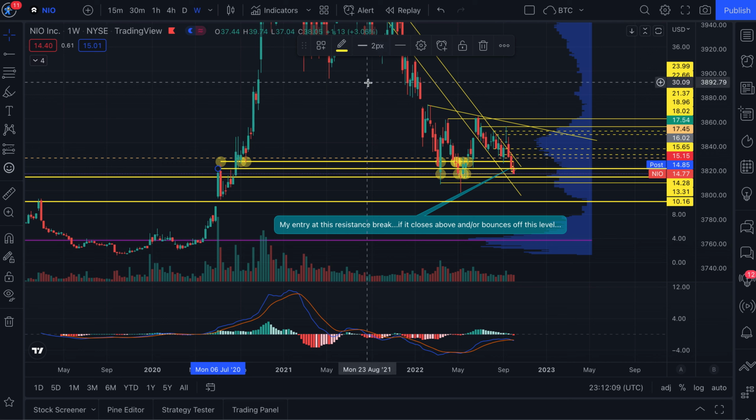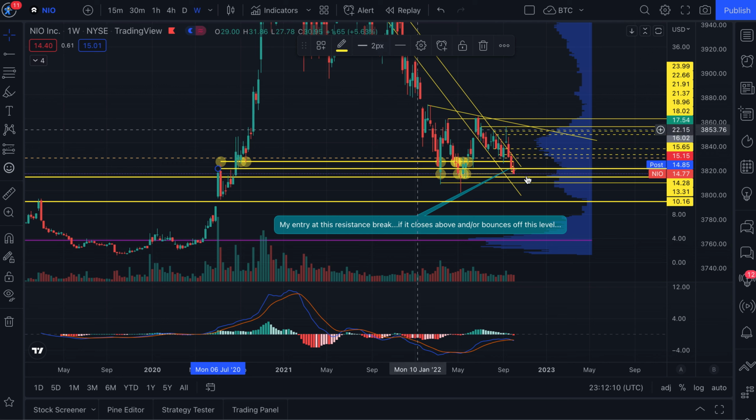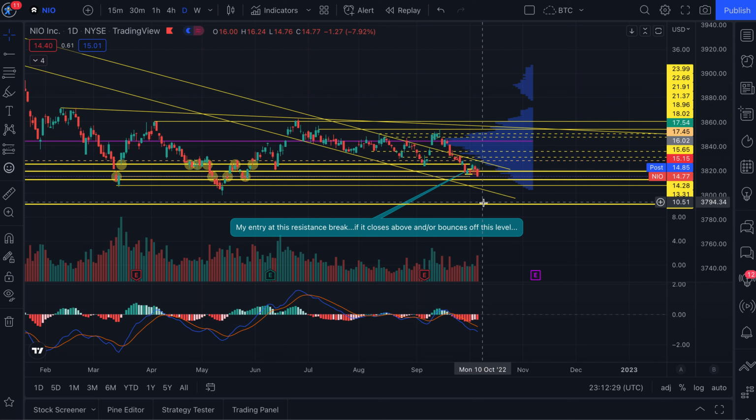And I believe we now have 2 above and 2 below, 2 of the strong ones. So let's drill back down to where we currently are. So you can see this is where it closed today, Thursday. So we have this strong level down here at 1428 and the next one at 1016. And we have 2 strong levels up above. We have this one, which is 1580, and the next one up here, which might need some adjusting, near 1680.